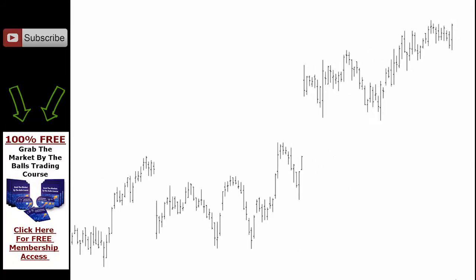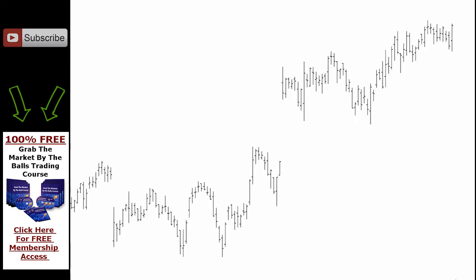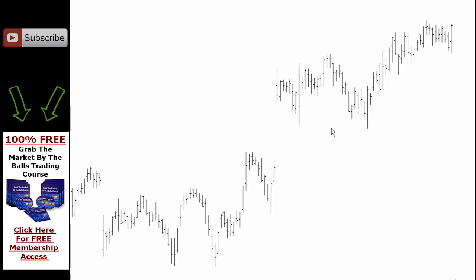And then you want to bring it to the 3 to 6 month period and see where the overall trend is, okay? And that's what you want to be doing, 3 to 6 months on the daily chart when you're trying to identify entry signals, okay? That's what you are trying to do, identify entry signals, and you'll learn more about entry signals as you go along. But that's what you do on the daily chart.